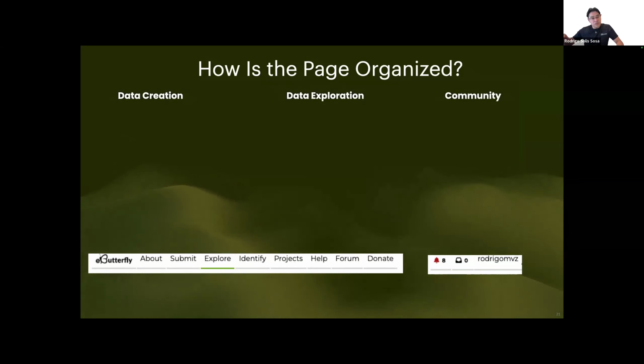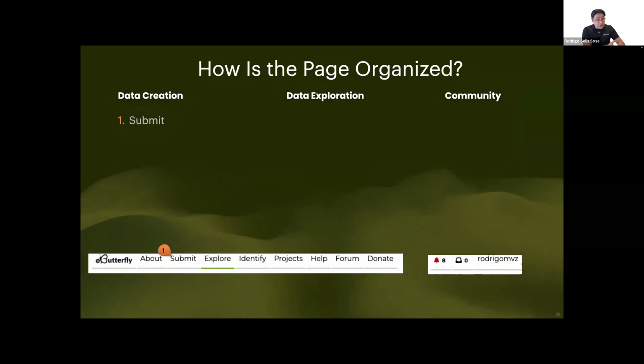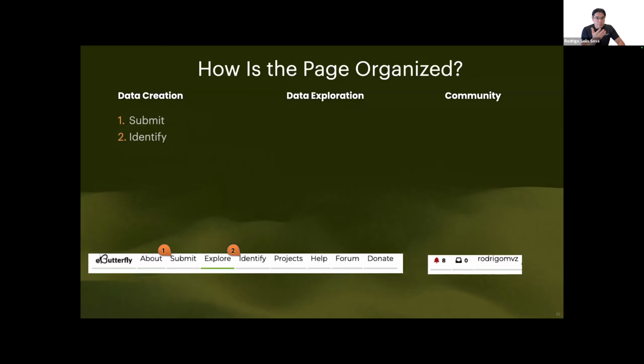And each of these options gives you access to these types of interaction. For example, for data creation, of course, which is the core of the site, is submit. And that is the one that we're going to be exploring a little bit more in a second. For data creation as well, you have identify. So you're creating votings, or you're creating identifications.